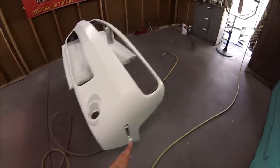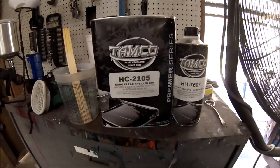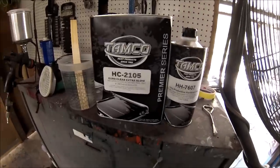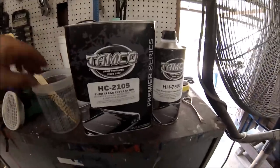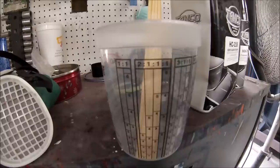Okay, so let me mix it up. Again, I'm gonna be using this clear, the Tamco, the 2105. I really like this clear, guys. You already saw how that truck came out. So I'm gonna be continuing to use this Tamco clear. So let me mix it up and let me show you how to mix it.